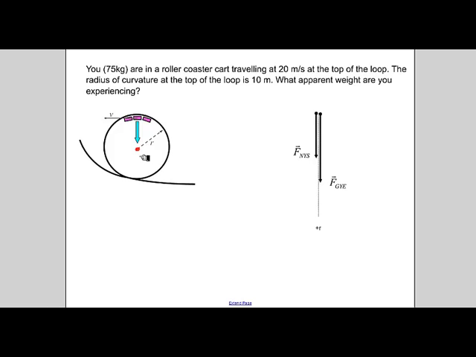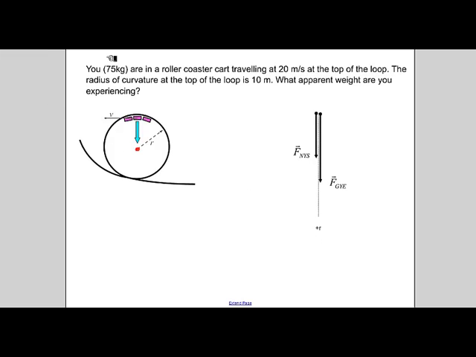direction. And since we're sitting in this roller coaster seat, the surface is going to be exerting a force downwards on us because we're basically upside down, and our weight's obviously towards the center of the earth, in this case down. So both of those are pointing in the positive R direction.